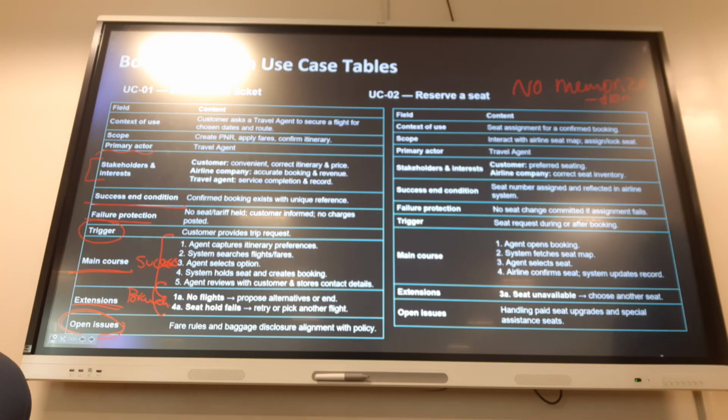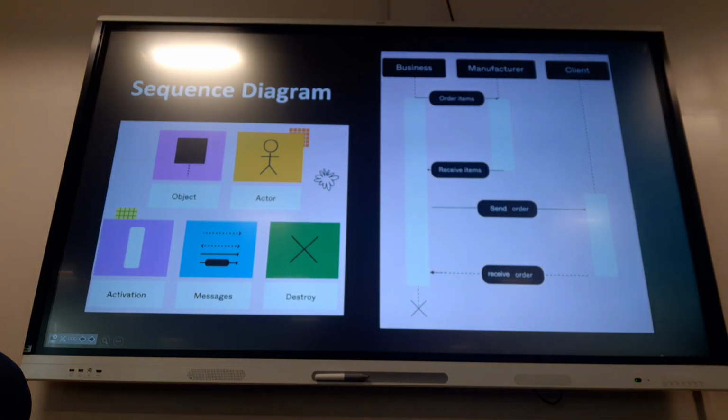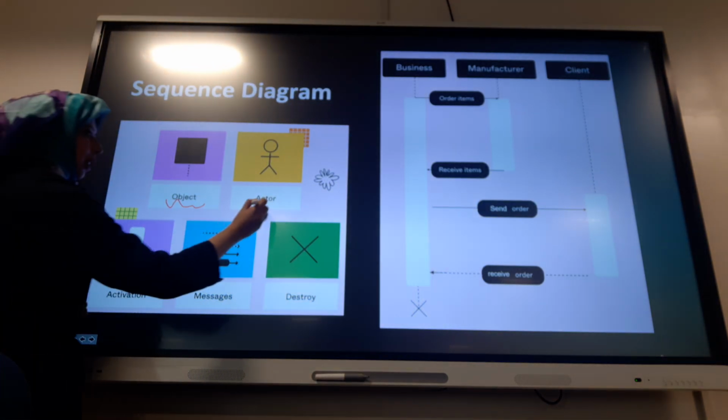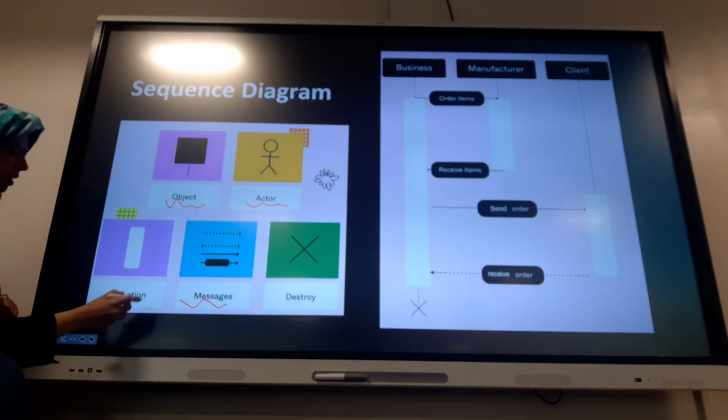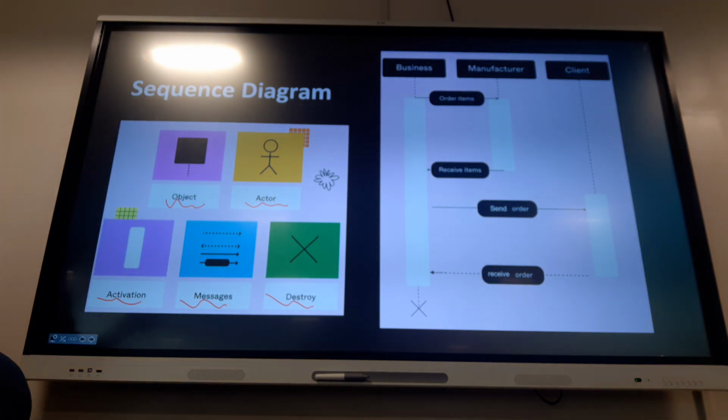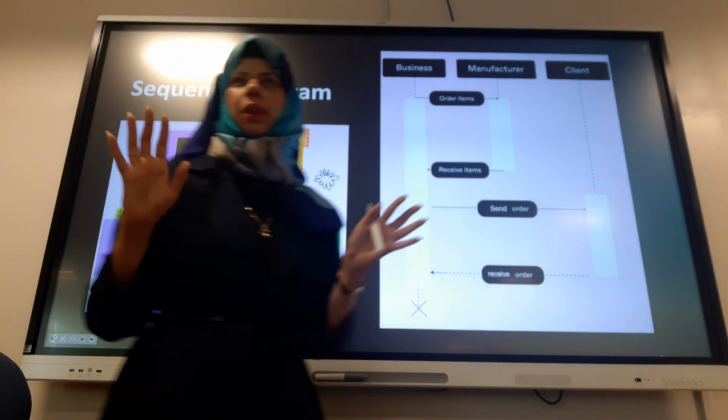Make sense? Now, let's explain the basics of the sequence diagram. First, let's understand these shapes. We have an object, an actor, messages, activation, and destroy. In any system, let's assume you are placing an order on Amazon.